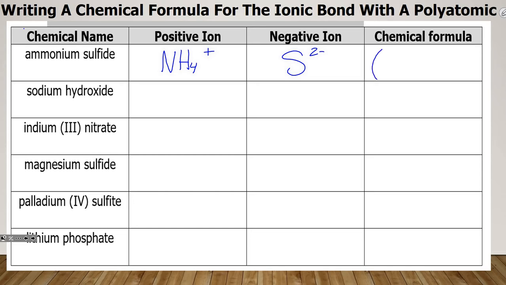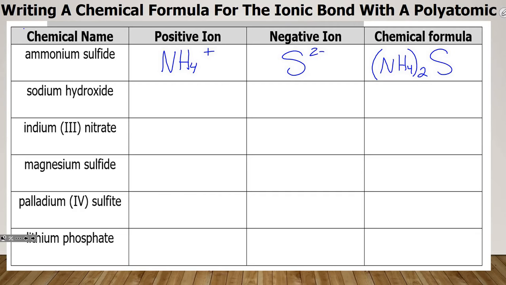So, parenthesis, NH4, so I put that group in parenthesis. I need 2 of that group, so I put on the outside of the parenthesis the 2. Then I need also 1 sulfur. Not too bad though. Just think of it as I need 2 of those groups. I've got to hold those groups in parentheses. Okay?